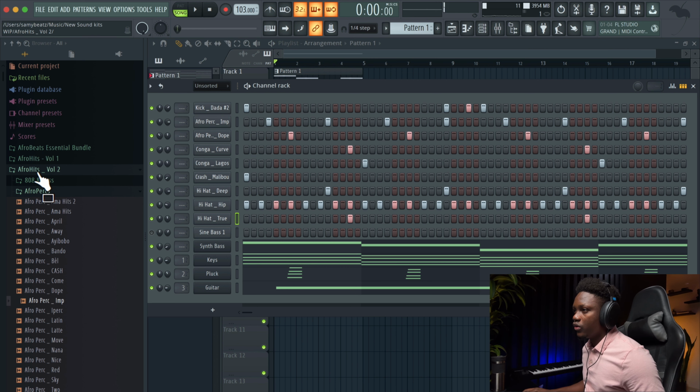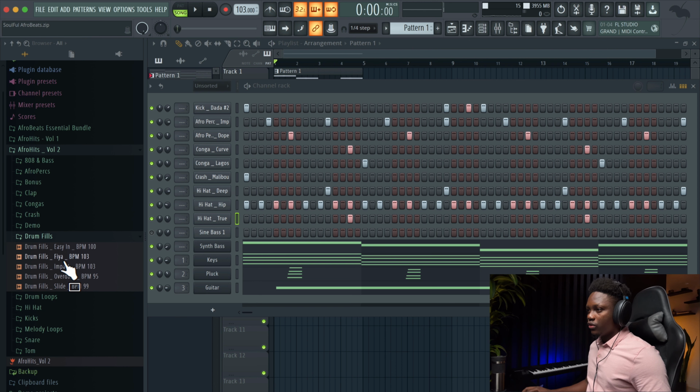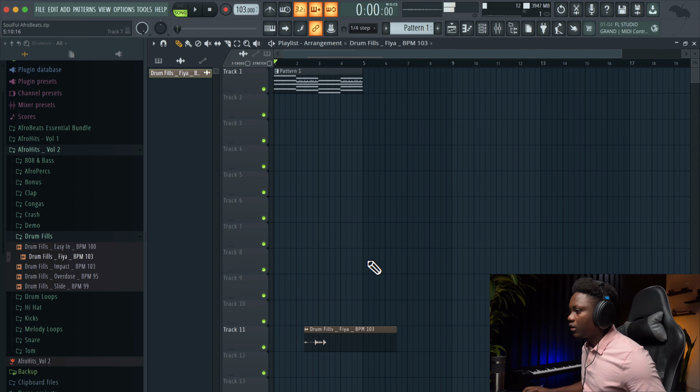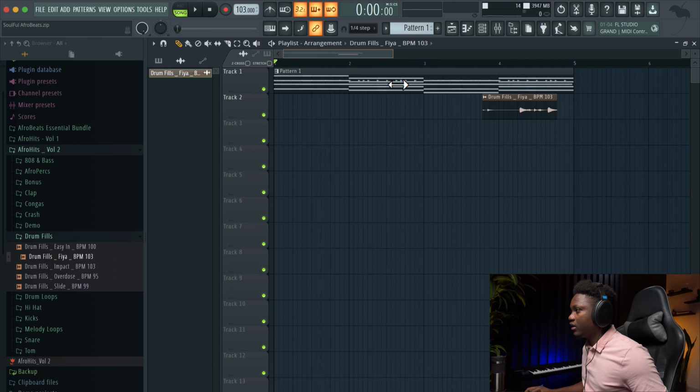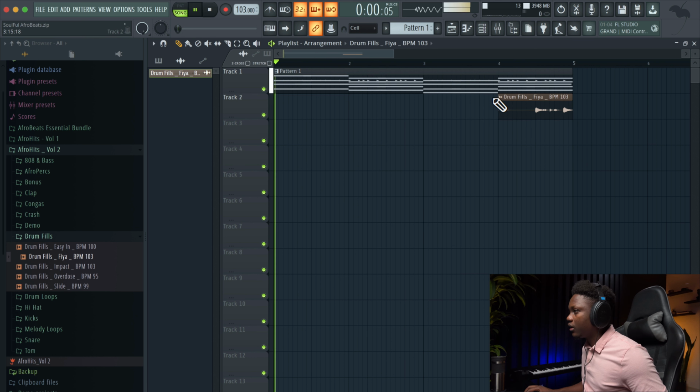Then another thing we can do is just add a drum fill. So let's use, let me try this one and see if it works. If it works, that means it's gonna be nice. Use this one like that.